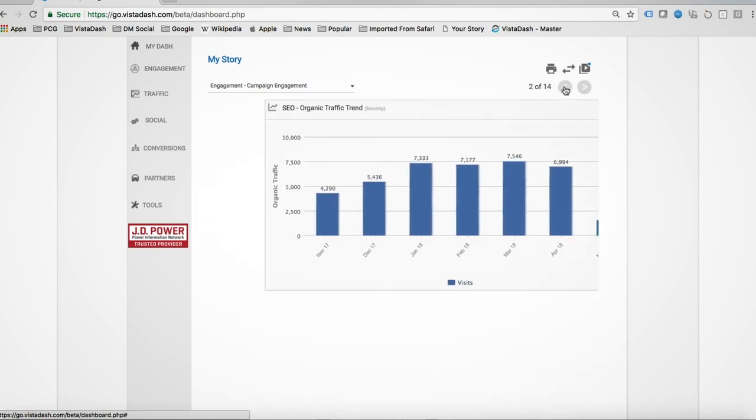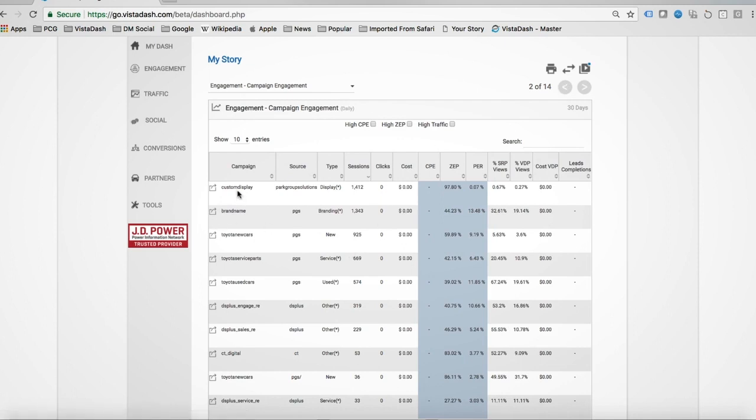At the same point in time, you can do some little diving in and look at things like, what are your campaigns doing? A couple things that we track: cost per engagement, zero engagement per page. This is the ability of looking far past bounce rate, time on site, and those metrics that aren't really actionable. This is really measuring, did a consumer land on your page and take action? So did they scroll? Did they click? Did they look at a photo? PER, photo engagement rate, that's again looking at multiple different photos. So I can look at my campaign, see the effectiveness, and look at the outcomes as well.